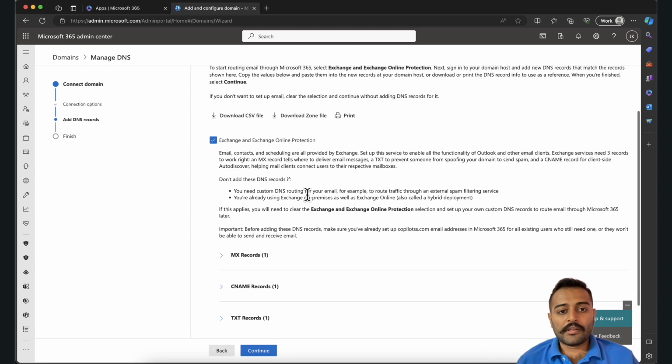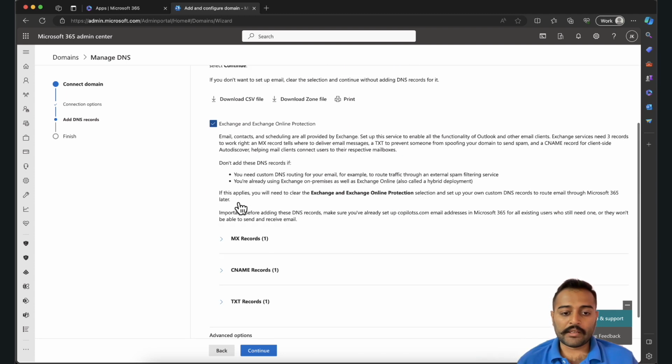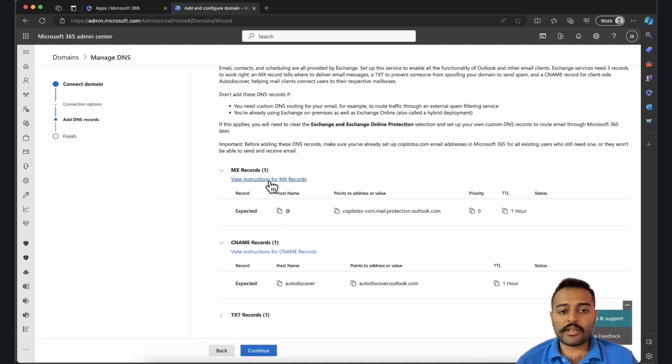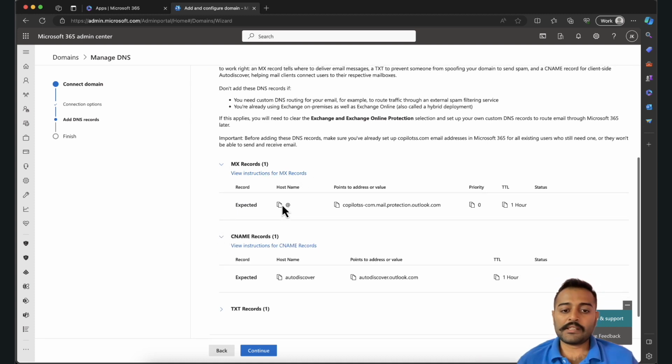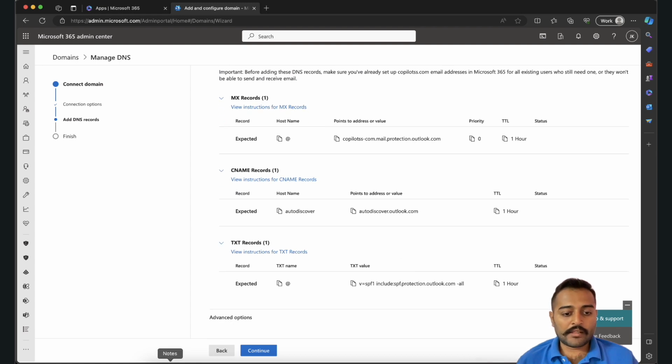Now you see, the first day we connected our custom domain, we did not have these Exchange DNS records coming into the picture. But now since I have purchased the Microsoft 365 license and I want to access my email account using this custom domain, that is the reason I now have these MX records. MX records usually come into the picture when you configure the email service. Okay. So I need to add these three records to my domain provider. Let's go ahead and add that.